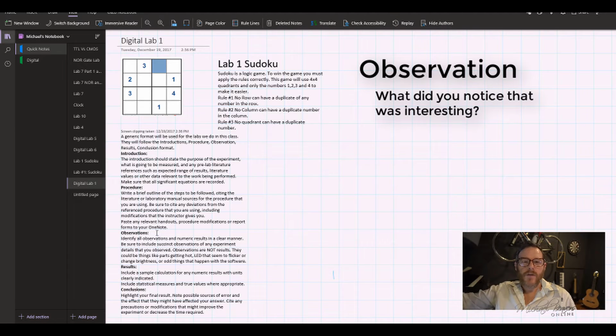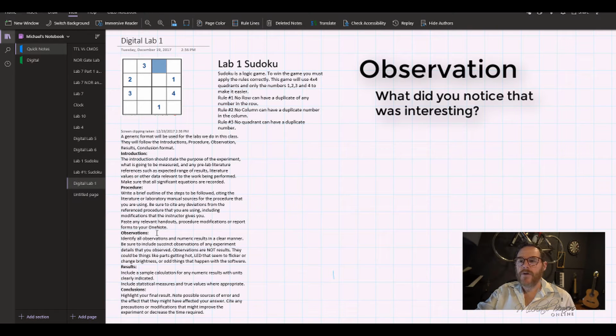But in this trial, they also found that all the people that were eating these orange gummies were growing hair. That's an observation. It wasn't part of the study, but it's something that they noticed. If you're doing one with a circuit board, maybe you've got a component that gets hot, or you found that a certain kind of solder works better, or boards from a different manufacturer work better, or something that's not necessarily part of the lab. So that's where you're going to put your observations.